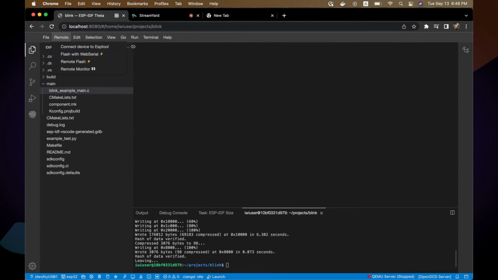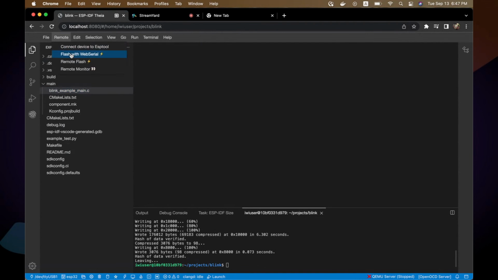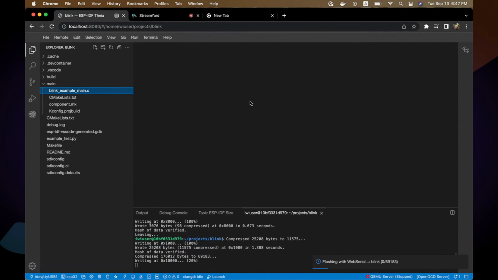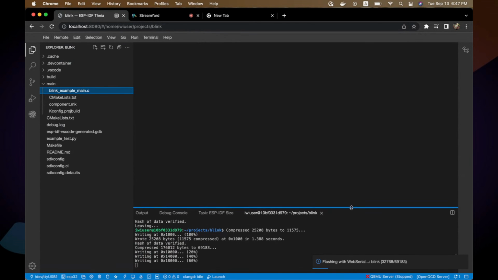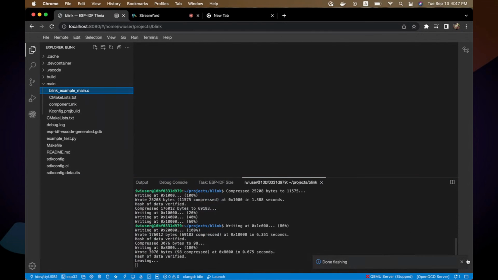For example, we have a web serial, which we are currently working on. It's an open pull request on the Web IDE. But basically, you can connect the device with the ESP-IDF to here. You pair the web serial for your Chrome. You pair it to this device here, the same way that you do in UART. And then here you play, for example, flash with web serial. It will start flashing. You can see the results of flashing here. Then this flashing using web serial doesn't need the desktop companion anymore.